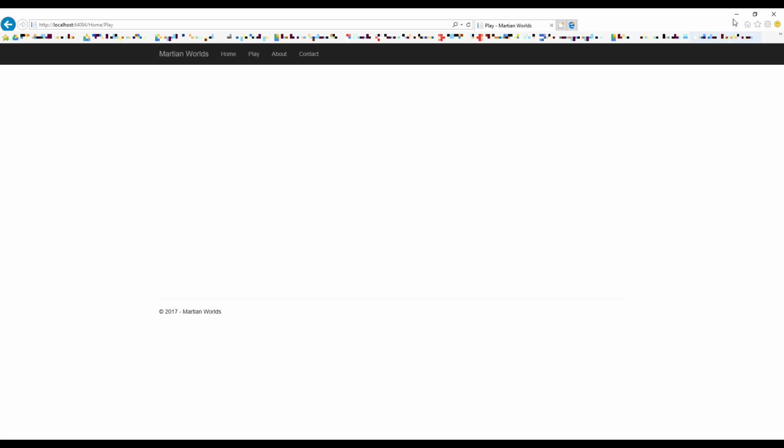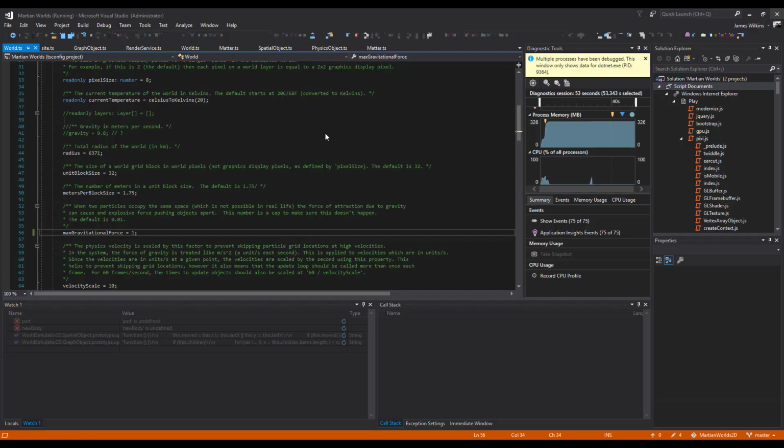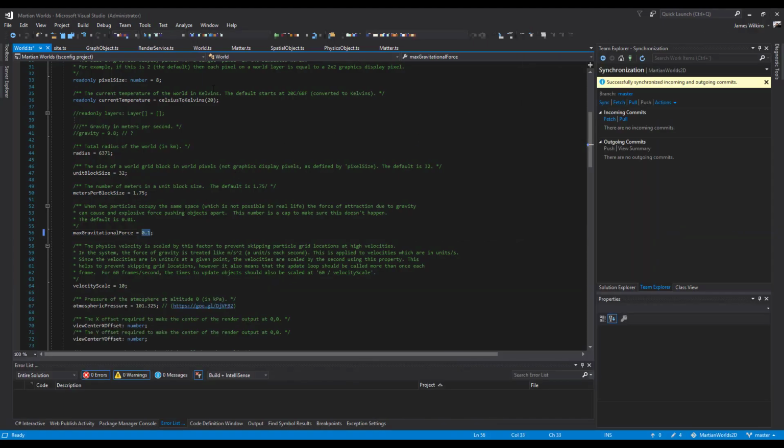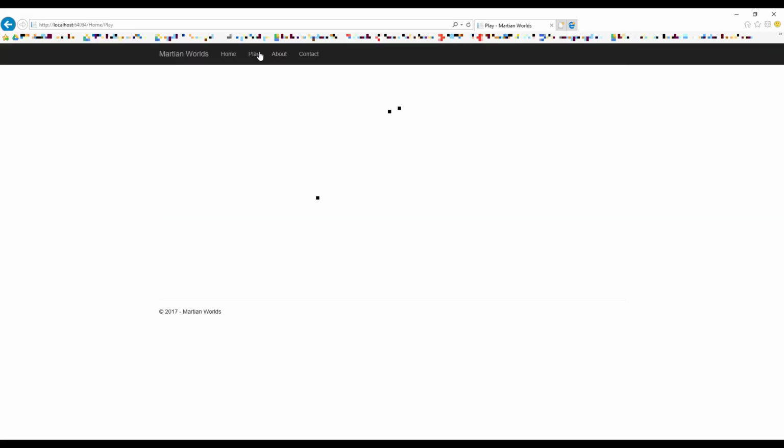Maybe I might just keep it at that value. At least keeping it at 0.1 keeps them inside the screen. When they hit this, they don't fly outside the screen, right? So I kind of like the way it was working with the 0.1, so I might just keep it as 0.1 here and go with that. And there we have it. So I think that's more than adequate, at least for now.